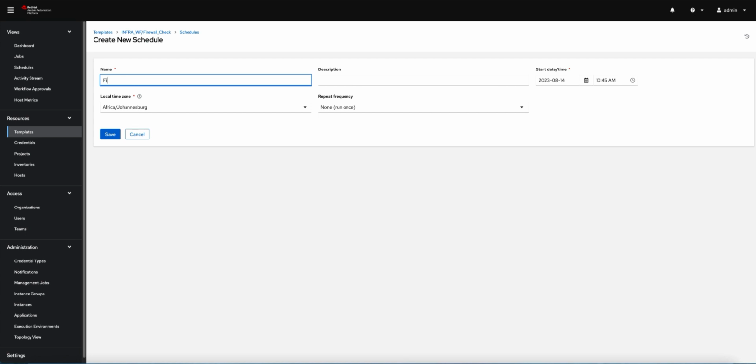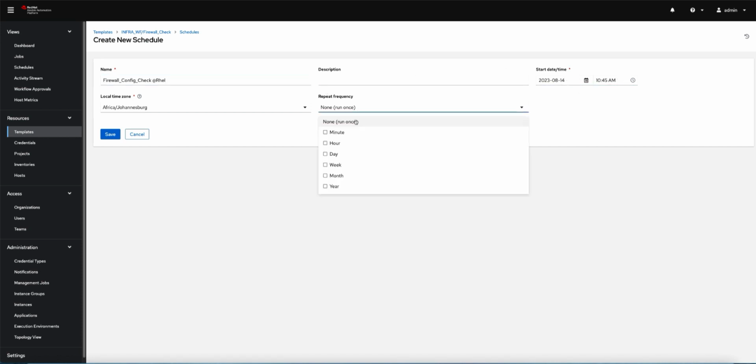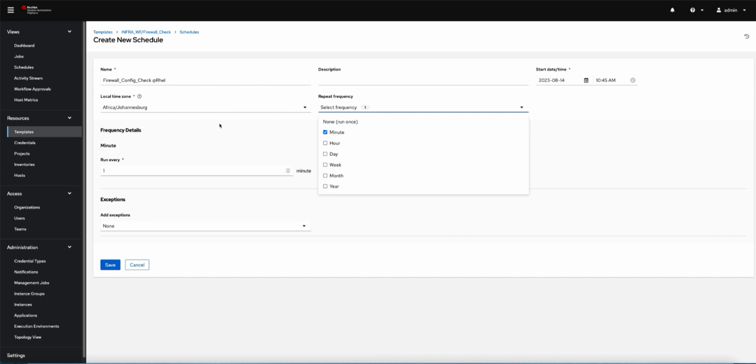Now, we're going to do something a little bit different now, because instead of just having a template and a workflow, we're going to actually create a schedule. So this is really cool, because what it means is controller can actually run this job without us interfering and ultimately maintain things. Now this is a really simple example for infrastructure, but imagine you're doing this on the cloud. Maybe you want to maintain your cloud hygiene, make sure those instances are tagged correctly, things are working the way they should, things are configured the way they should. Schedules are really powerful for that.